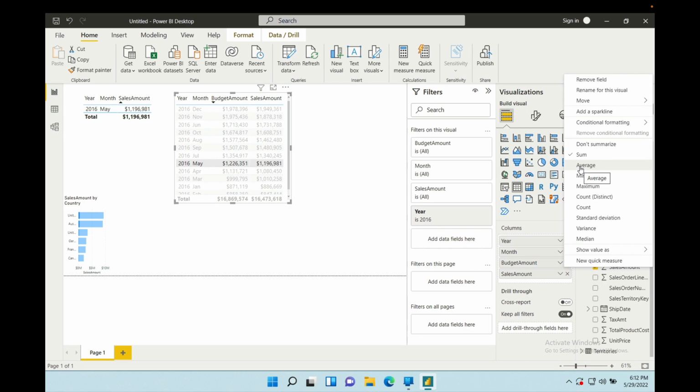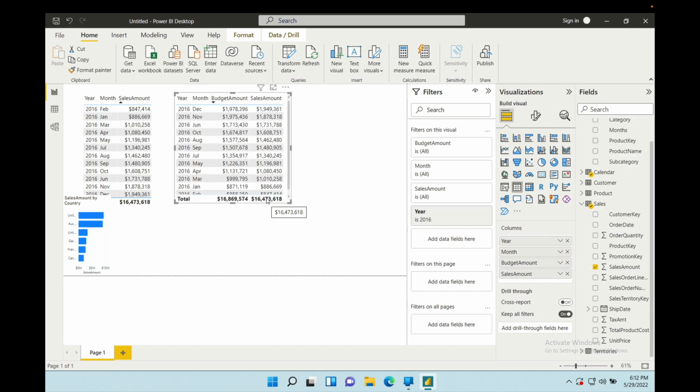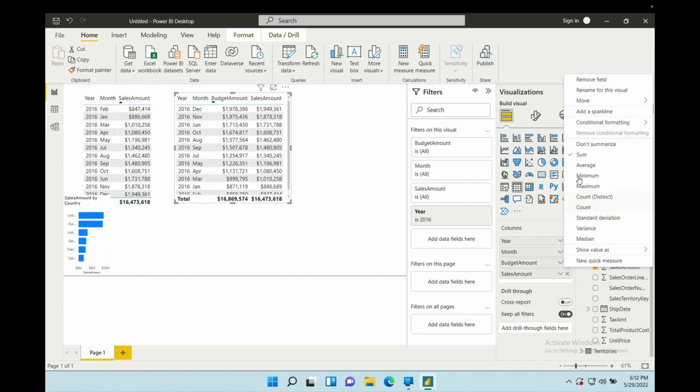Okay, DAX, that is nothing but data analysis expressions. Okay, these are the things that we use, right? And if you use any of these things, now you see that this one, sum, is selected, so that's why over here we're getting all the sums. But you can also select anything else, right? You can select count or whatever you want from here. And if you select any of these things, for instance, like we have selected these things, this is called an implicit measure. Okay, this is called implicit measure, right?